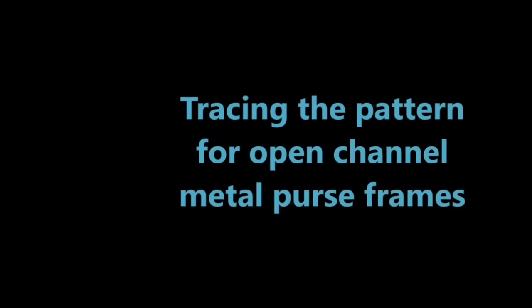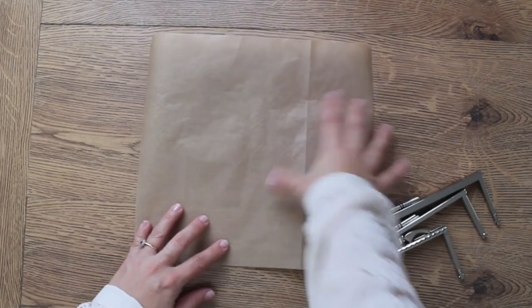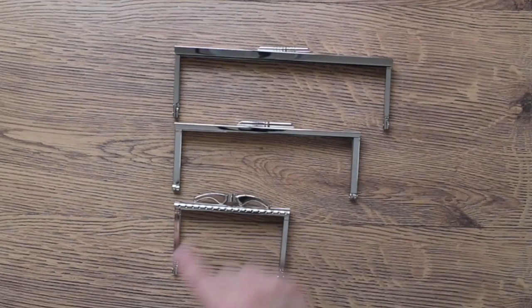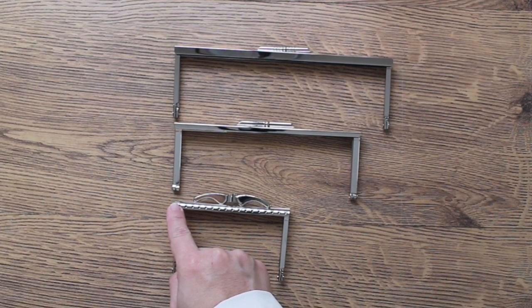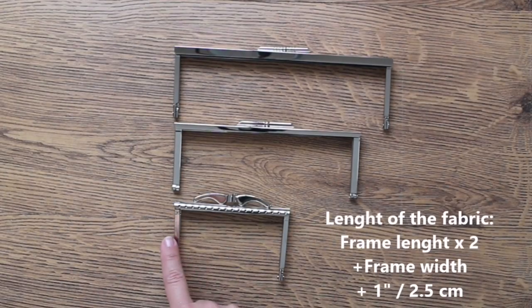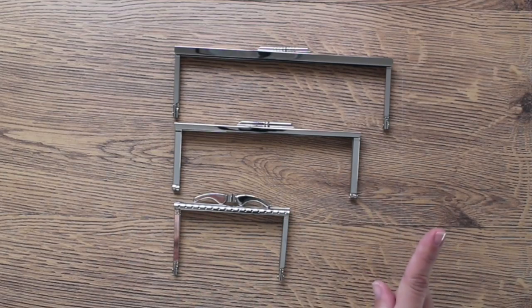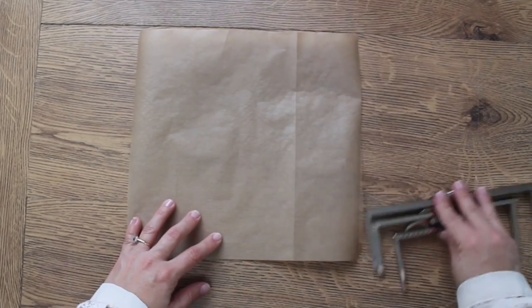The pattern to make the pouches today is a square, but the width is slightly larger than the length. So we need to know how to calculate the measurement of this square to guarantee a perfect fit to these specific pouch frames. One way to calculate the width of the pattern is adding the measurement of all the sides of the frame plus 1.5 inches or 4 centimeters. And the length can be calculated by adding the measurement of all the sides of the frame plus 1 inch or 2.5 centimeters. If that was a little bit confusing for you, I have my own formula to do this.